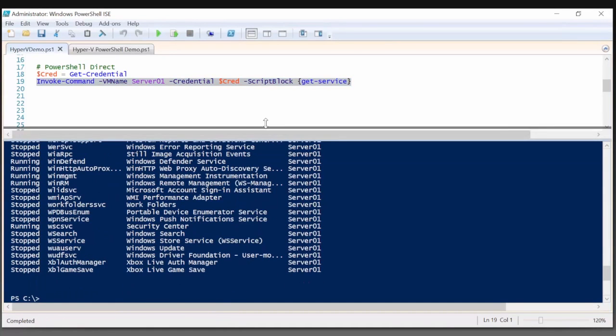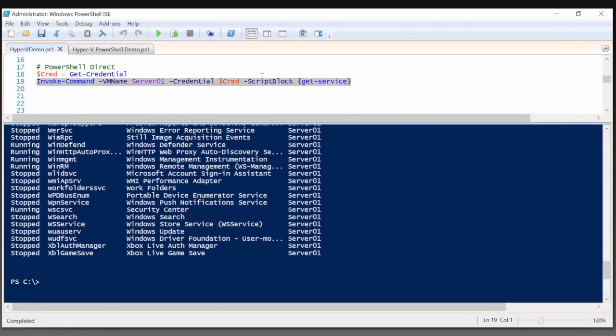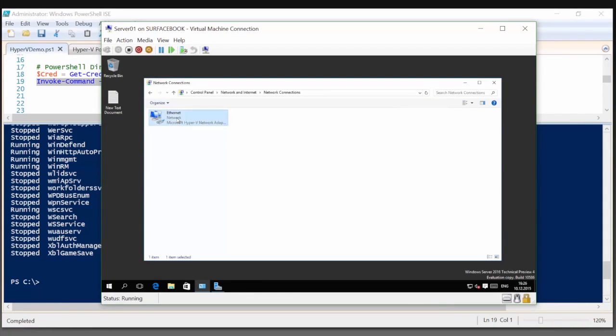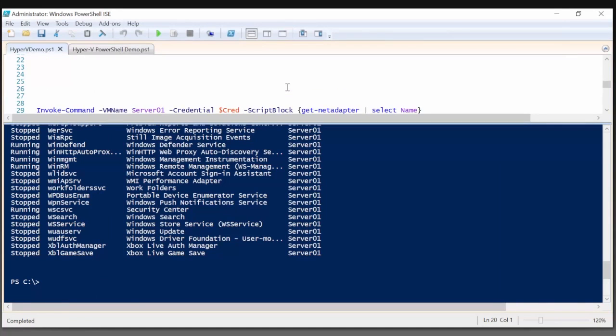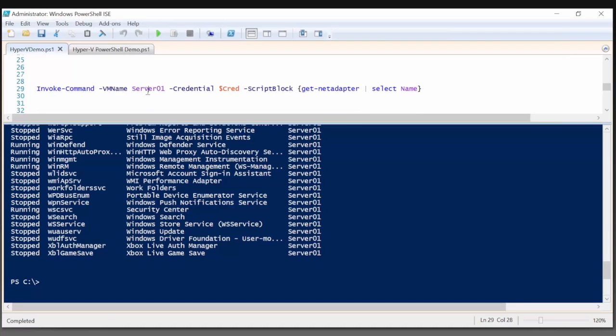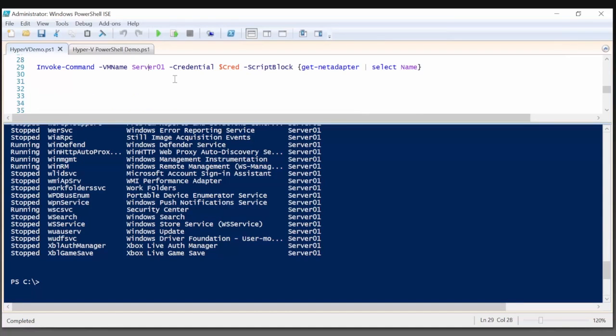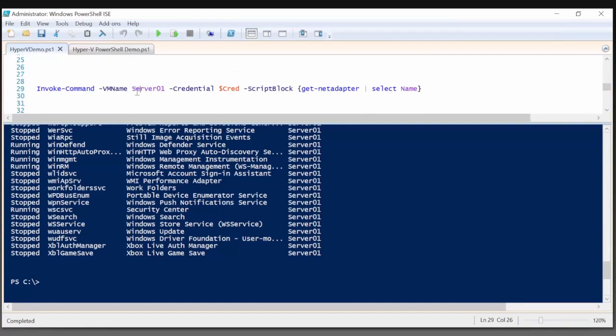Well, this is pretty cool, but you can of course do the same thing using PowerShell Remoting over the network, which is not a bad thing, right? But now a user, for example, goes here and disables the network adapter, right? So if I'm doing PowerShell Remoting now, that wouldn't work anymore. So let me switch back here. I can still go and still connect.